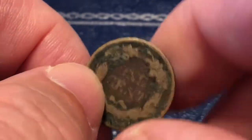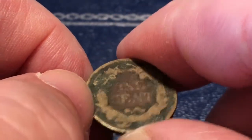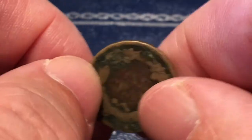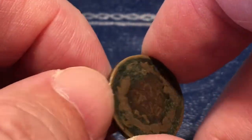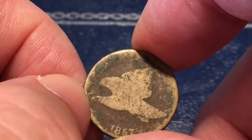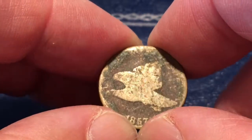Looking at my collection in total, in the 10 million mintage range, this is the most rare coin that I have. And this coin may actually be worth more than a Morgan silver dollar. So it's special to me, something given to me by my grandmother on my mother's side, something I've protected and held on to all these years.